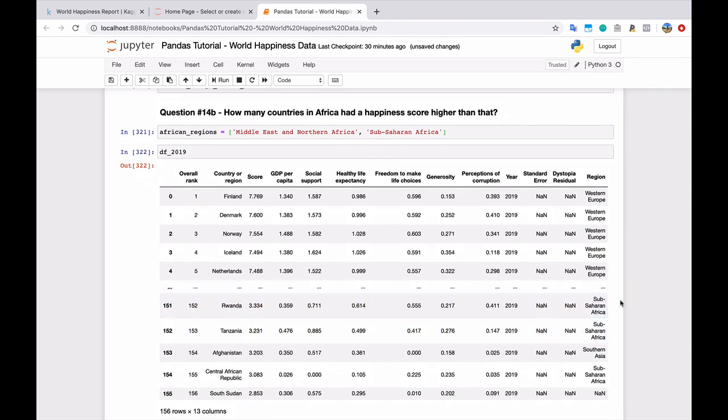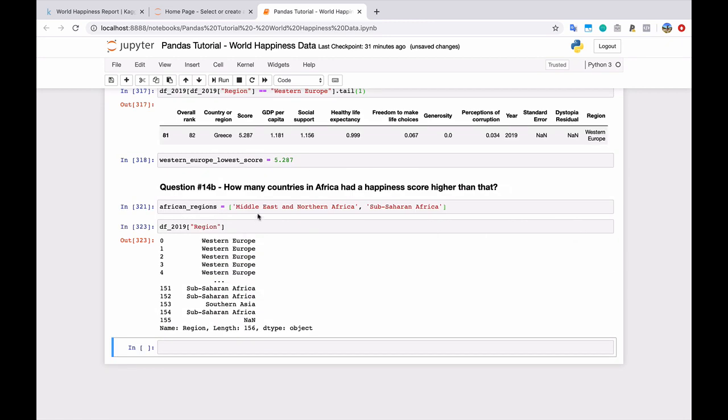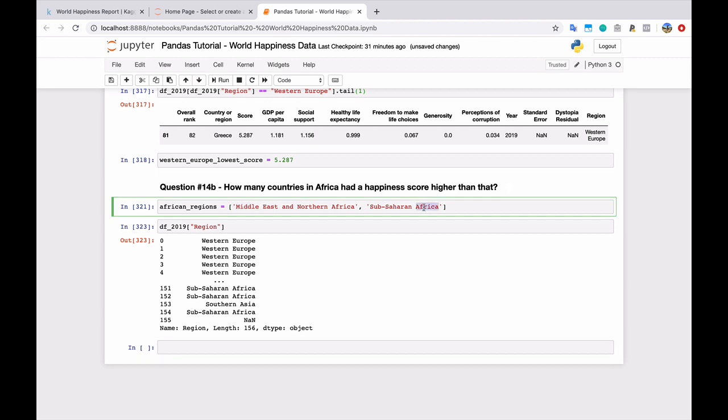Now, how do we do that? Well, this is where our handy dandy map function can come in. Remember that earlier we talked about how, if we wanted to, we could map the number 2019, even though this is a string, to some string if we want. Well, we can also use this kind of mapping to create a custom Boolean mask that meets the requirements that we want. So in this case, we want region to just be in one of these two.